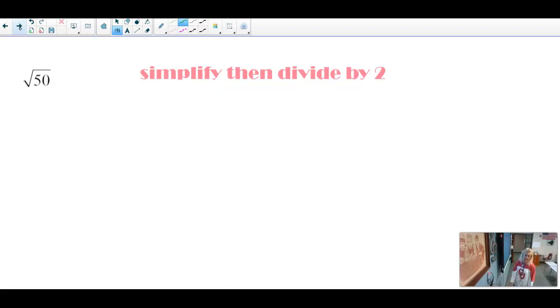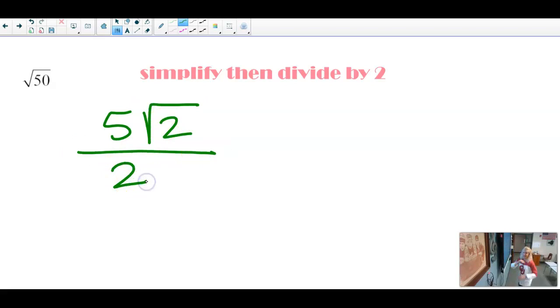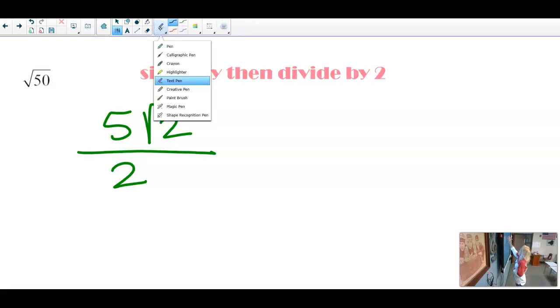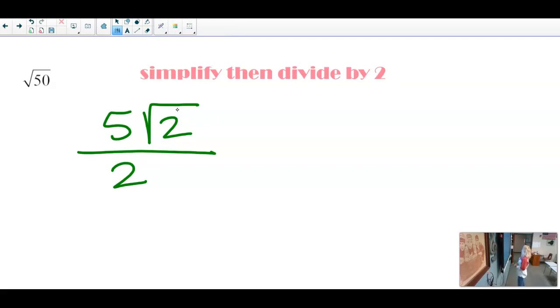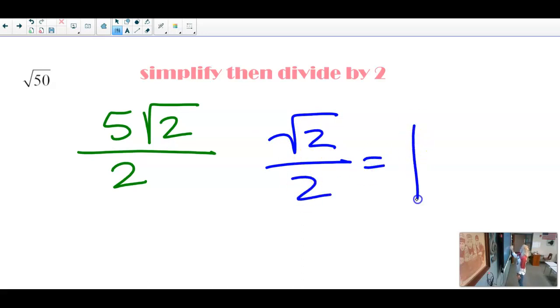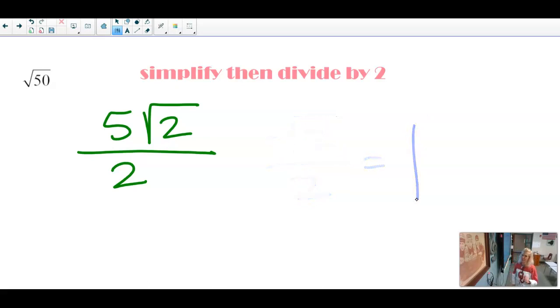Let's simplify it all over again, then divide by 2. Let's see what happens here. So remember that 50 square rooted to 5 square roots of 2. Now we divide by 2. So here's what you cannot do. Remember, if it is underneath a square root symbol, it is not the same thing as a number without the symbol. Let me show you what I'm talking about. Square root of 2 divided by 2, those don't cancel. That's not a 1. That math is so wrong, that ink is going to magically disappear because that is such wrong math. Told you. So remember, radicals do not simplify with regular numbers.